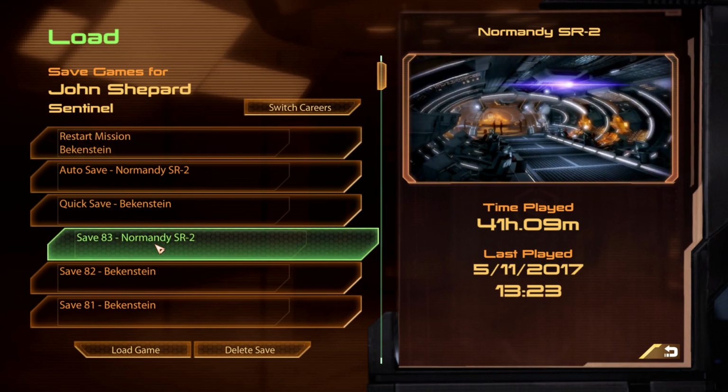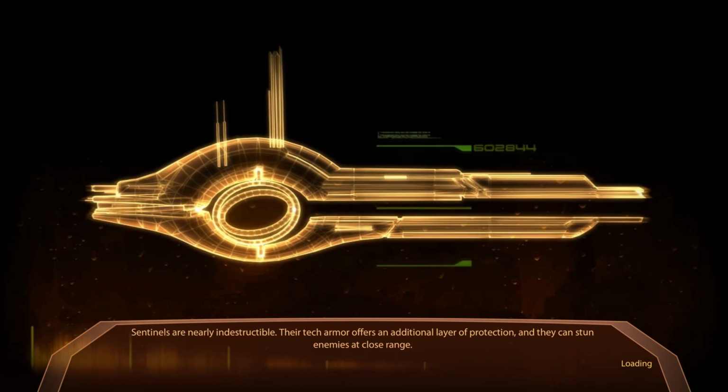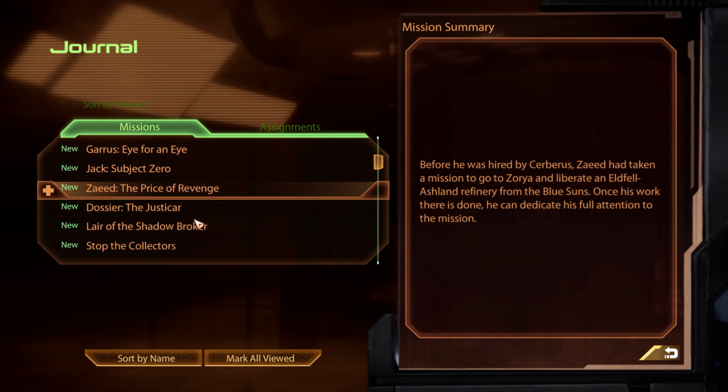It was quite a while ago that we listened to what Zaeed wants to do. So let's go to our journal, because of course we can't just talk to Zaeed. He doesn't really say much. So, the price of revenge.